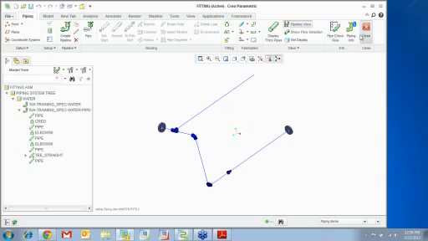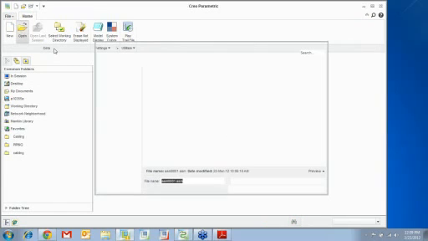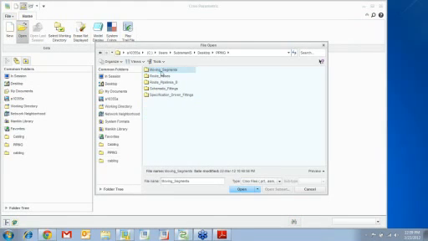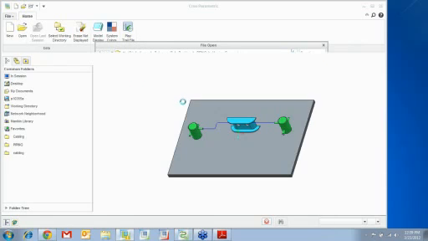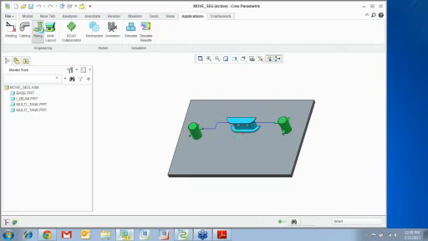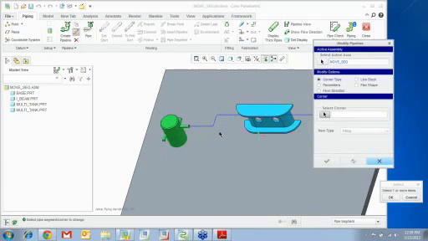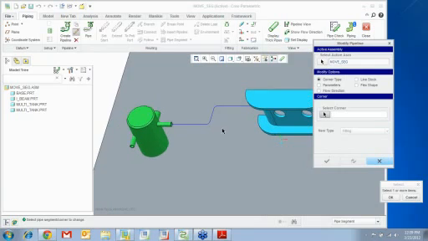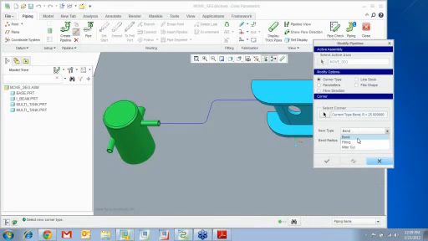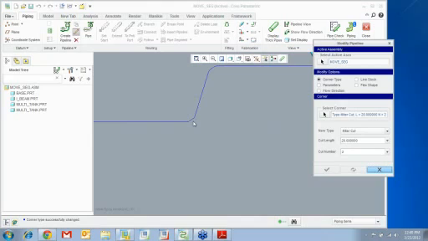So let's see another example real quick and I can show you what it is. Alright, so let's look at a moving segments example. Let's get into piping and let's edit a pipeline. You see that right there, corner type. Say okay. You see that it's a bend. I can say I want to have a miter, right? And I want to have 2 miters with a cut length. You can see right here, see that, 2 miters.